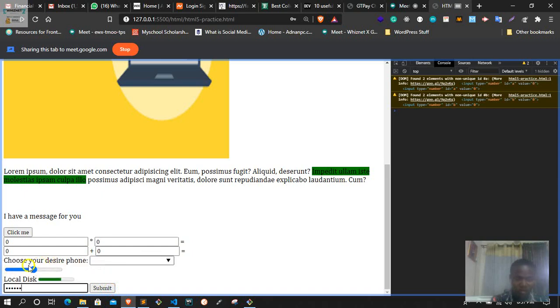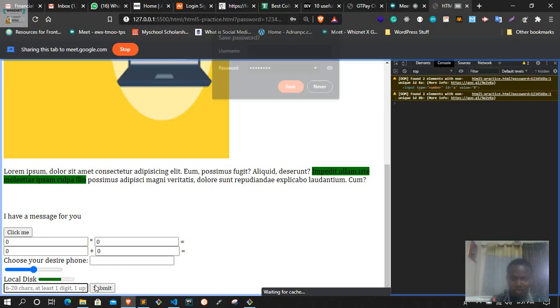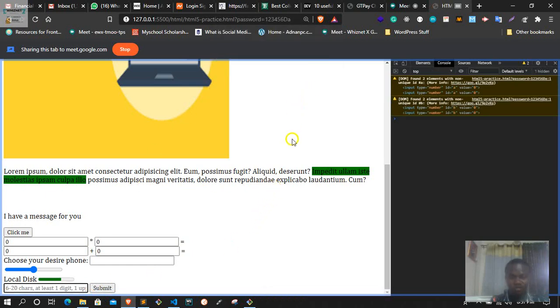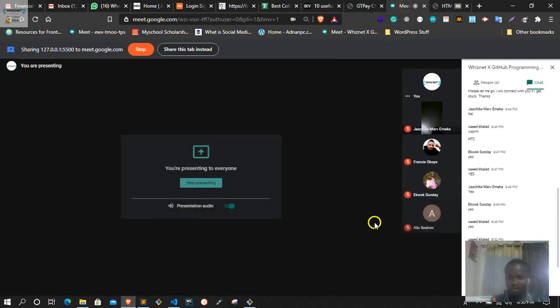This match the requested format message is because of the pattern of the validation we already put in place. That's why it's telling us this, because it has to be letters, uppercase and lowercase. So let's say I put capital letter D and small letter A and I click on submit, it will now go. That means it meets the validation we put in place. Do we get that?